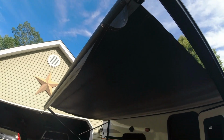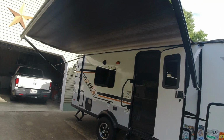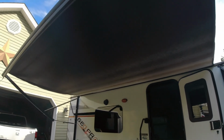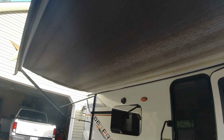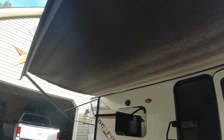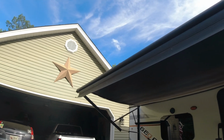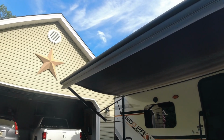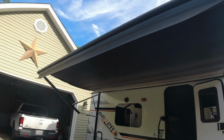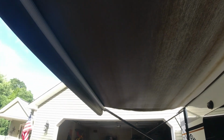Another thing that I didn't mention in that video, which I will mention on this one, is that people tell me, and I have no idea why, that water gets inside of these all the time. No matter what, it seems like when you have a big downpour, water always gets inside here. So if you ever have a nice day where you can get out to your camper, if it's at your house like mine is, I always take mine on a nice day and let the awning out to dry out a little bit, especially if I know I've had a big rainstorm. Because if you leave it curled up for a couple of weeks, you'll start getting mildew in here again, and I'm going to have to do more cleaning on mine because I'm starting to get that mildew buildup. But I always let it out on nice days, let it dry out real good, and then put it back in.